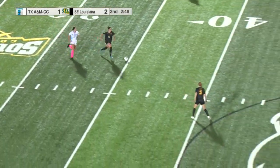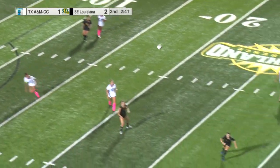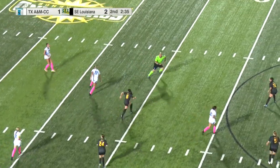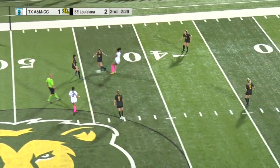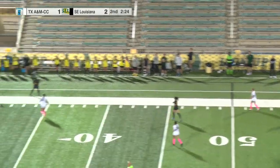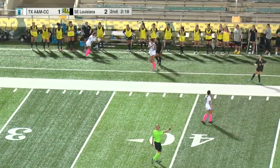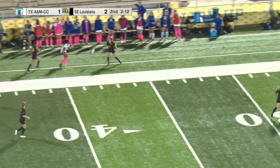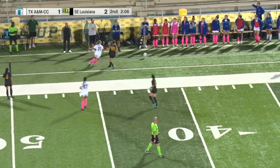Well, certainly, like you said, still about 2 minutes, 40 seconds to play, but Griffin seems like, for me at least, is a player of the game for Southeastern to this point. At this juncture, I don't think there's any argument that you get from anyone watching this match. She's been absolutely outstanding tonight. Again, lots of players impactful, frankly, on both sides, but I will not argue with you if you wanted to give her the player of the match. Certainly she's been a difference maker. And again, we talked about the importance of goalkeeping and having a coach that has a lot of expertise in playing and coaching goalkeeping, and they can do a lot of good things for you in tight matches, and that's exactly what we're seeing tonight.